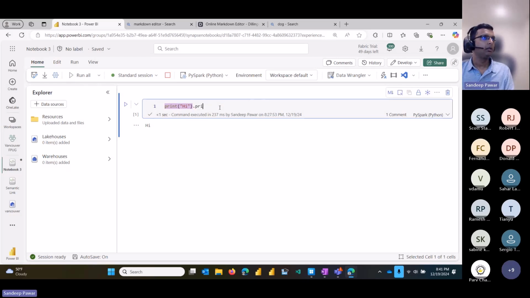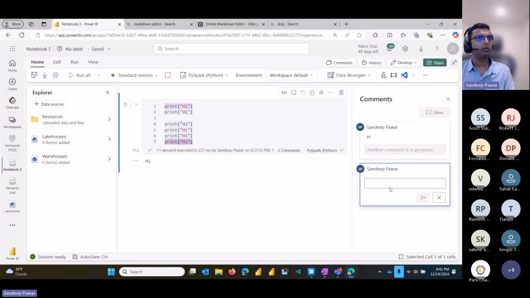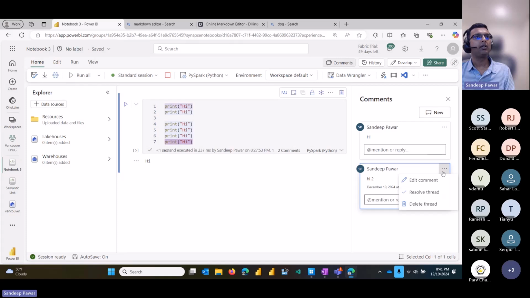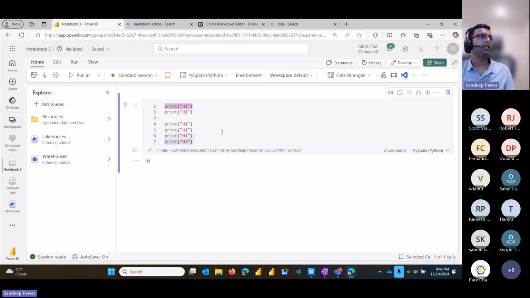So if I copy this part, and add a code cell here, highlight this and new code, and this is hi 2. And let's say if I go here, I can directly jump over to that. So notice this, when I'm clicking on the comments here, it jumps to the respective comment or the highlighted code here. And I like to use this as a hack kind of a thing, where I'm developing something, and I leave notes for myself that, hey, I need to do something here, or is this correct, and all that. And then I keep adding comments here, so it is easier for me to just jump back and forth between different comments, different lines, and things like that. So I think it's probably not the intended use case, but that's how I like to use it.